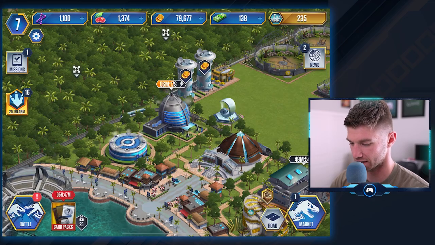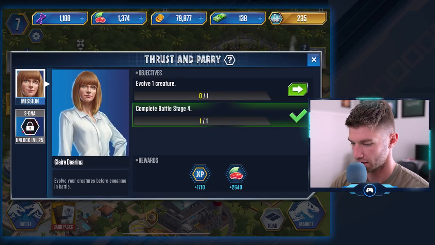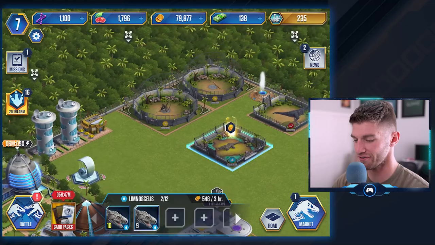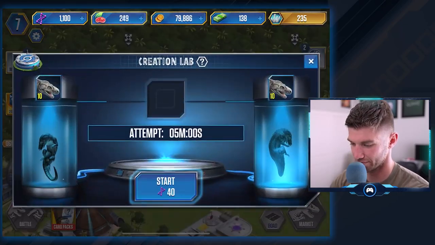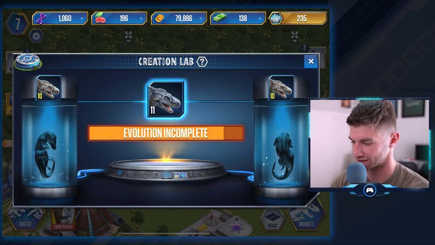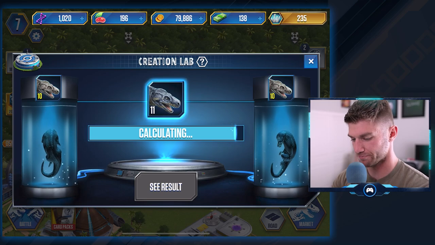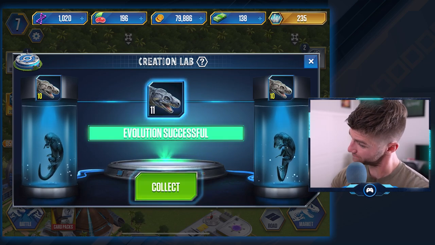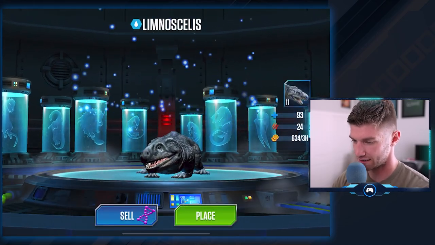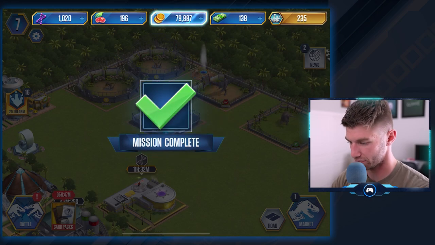Was I supposed to do that yet? I don't know. All right, let's go. Is that enough yet? Hey, we've got enough. Bada bing, bada boom! Dang it. So close. Let's go. Yep. Excellent. All right, level 11. Limnoskeles. Sure. That's what we're going to go with.